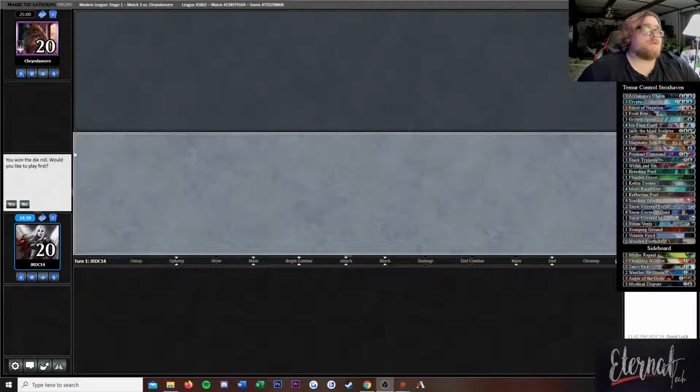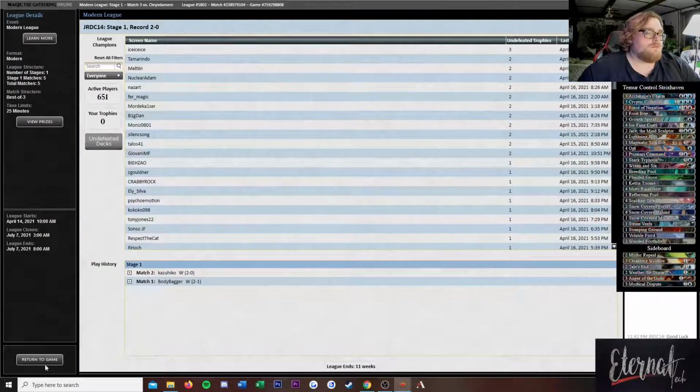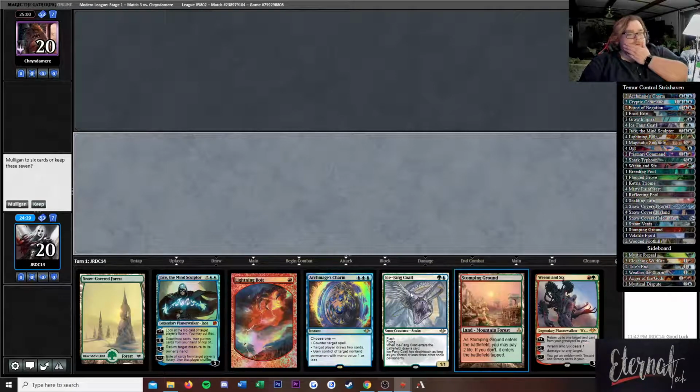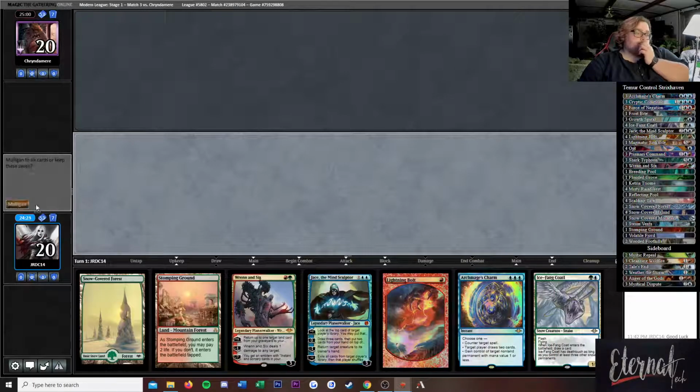All right, we're on the play for round three here. We'll play against them already. No. All right, so this hand has no blue whatsoever. No fetches. If we had a fetch line instead, I'd keep, but I'll mulligan.